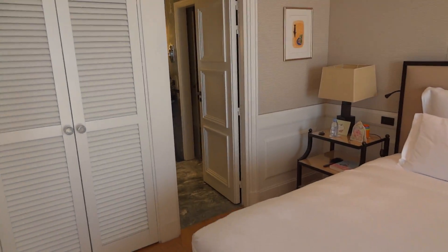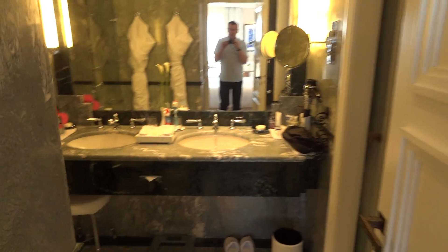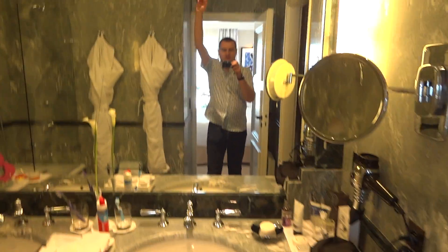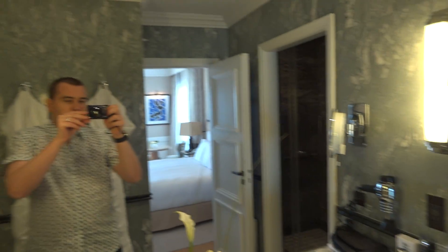Going through now, I'm going to take you into the bathroom, which is all marble — a green marble. Double vanity sinks. Bath with a shower over it, and there is a separate shower as well, don't worry. Big heated mirror — no issues with it steaming up, which always irks me.